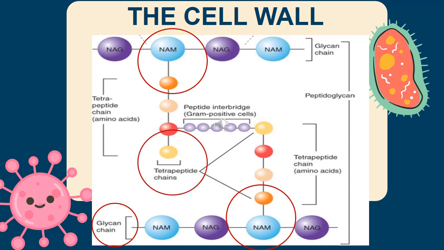Digging deeper into the structure of our peptidoglycan, we have your glycan chain. Your glycan chain acts as the backbone of your peptidoglycan and is composed of alternating residues of your NAG and your NAM. To each molecule of your NAM, as you can see in the figure, there is an attachment of your tetrapeptide. Kung makikita nyo, yun yung apat na kulay yellow, red, and orange na yan.